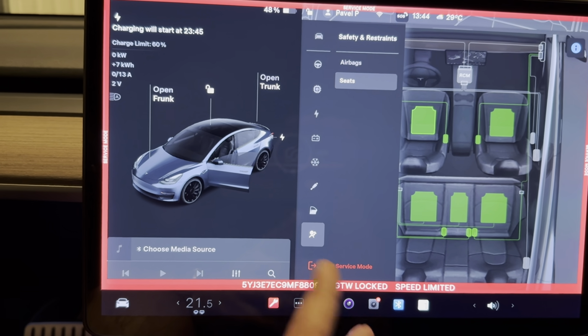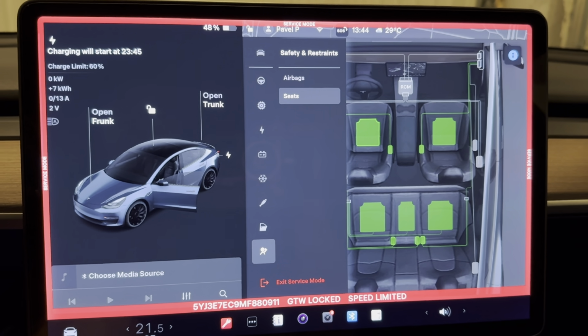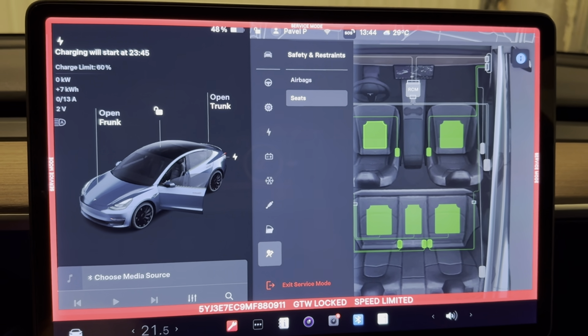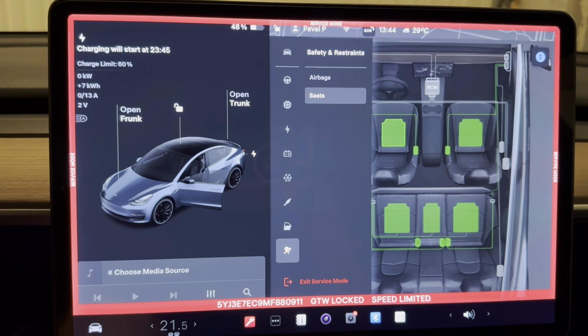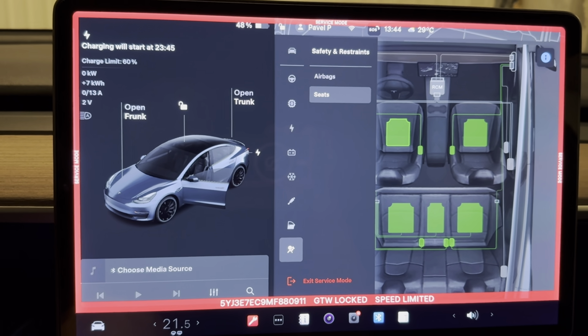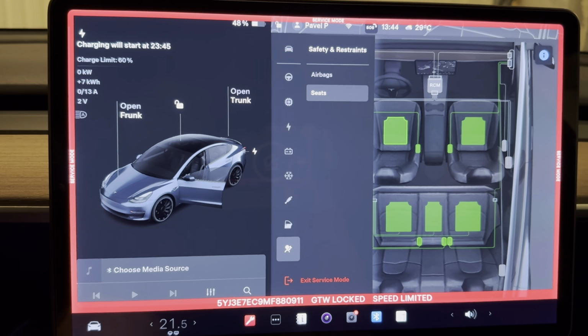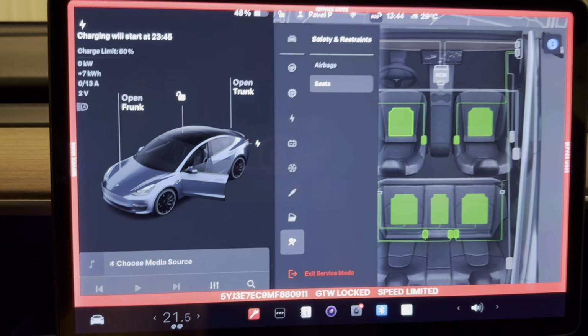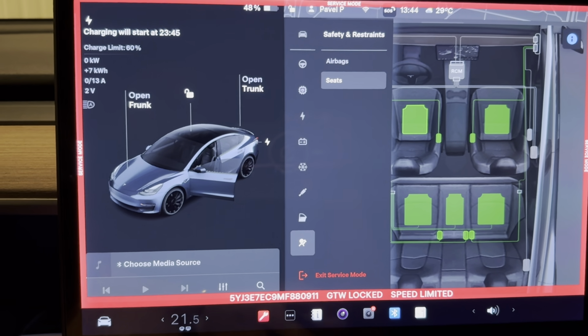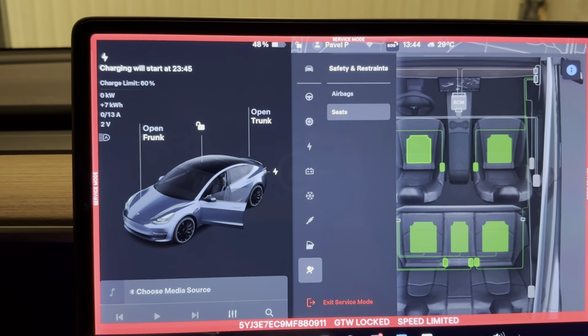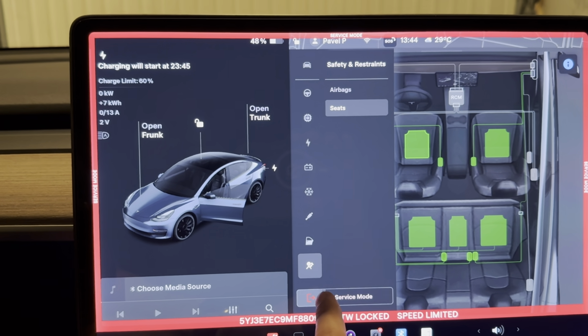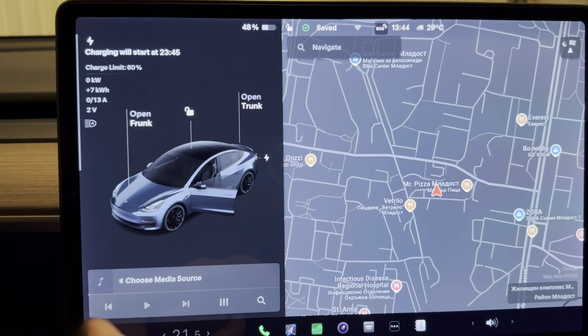But in Tesla everything is accessible without connecting anything to the vehicle. It's just right here, and you don't need a diagnostic tool for that. You can do it at home, which is very welcome for DIYers and for the guys that want to work on their own cars. Now, in order to exit this mode, you go to exit service mode and hold, and the service mode is now disabled.